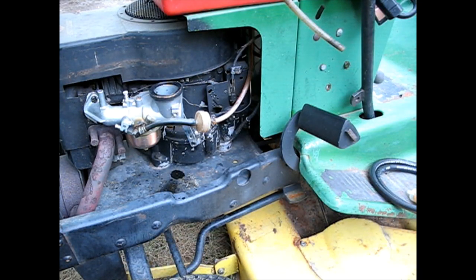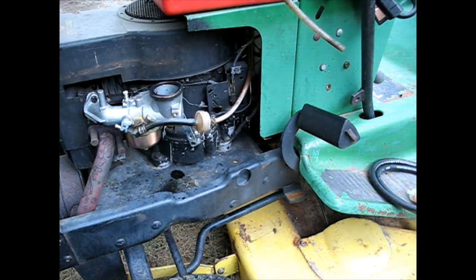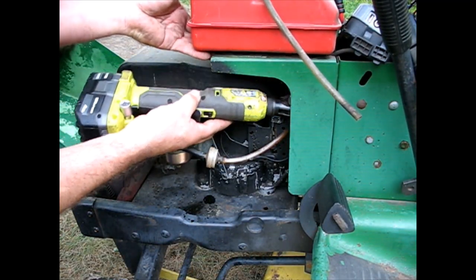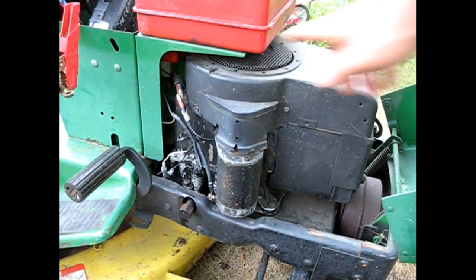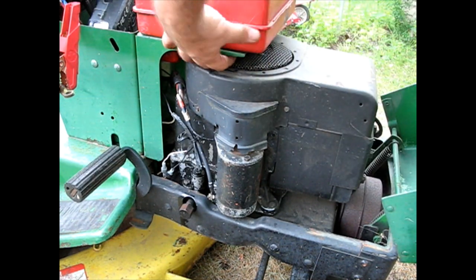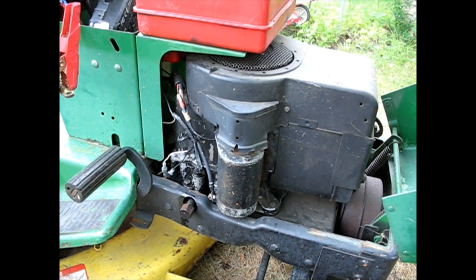Alright, now to address the fuel issues. This tank, I think I'm just going to take it clean off there. It's going to make this easy. Then we're going to put an inline fuel shutoff, a new filter, and all new lines and clamps. Only had a screw in the back. And I have just changed my mind about taking this out because there's really no clearance there that's going to make it easy to get out the front one here. So I'm going to leave that right in place and just change the line on it.